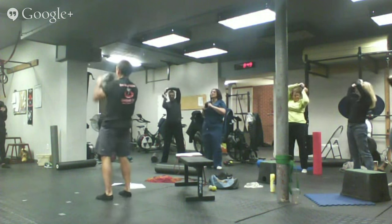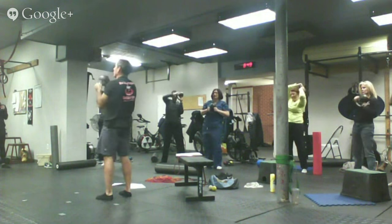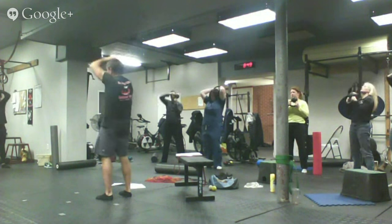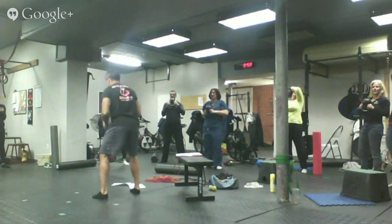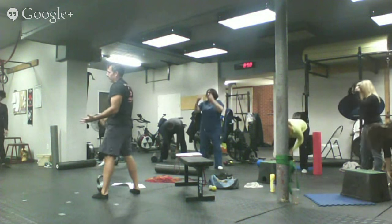So bottom up, bottom down. It's easier to do these with the smaller bells rather than the steel bells, because it's easier to hold on to the handles. So from there, I usually put it down and I'll do like 10 kettlebell swings, but we're not going to do that right now.